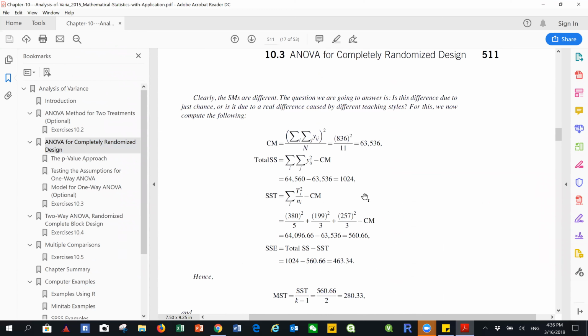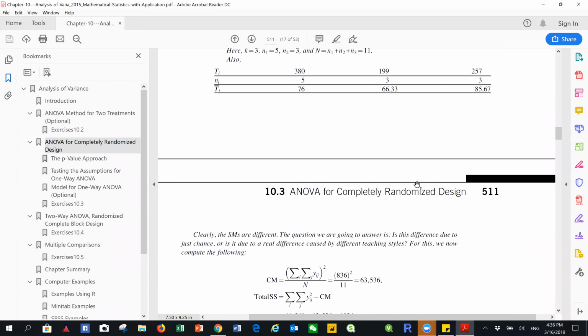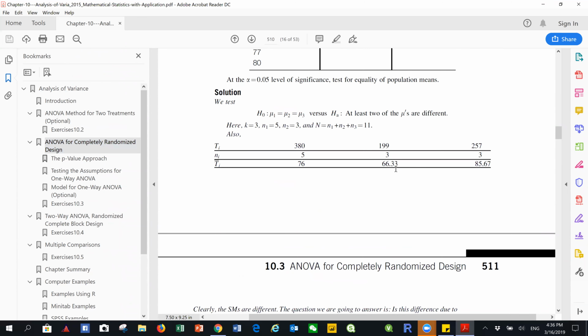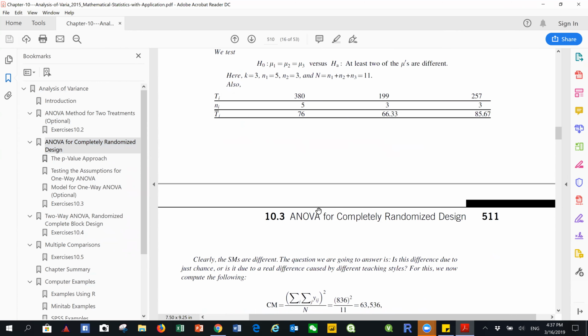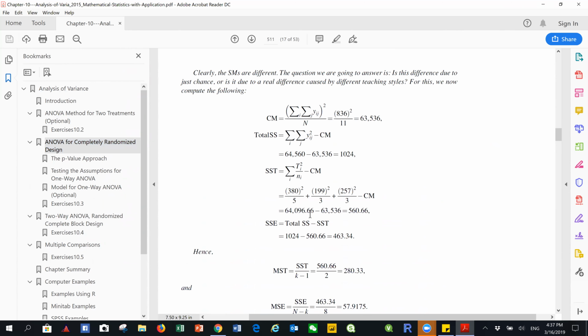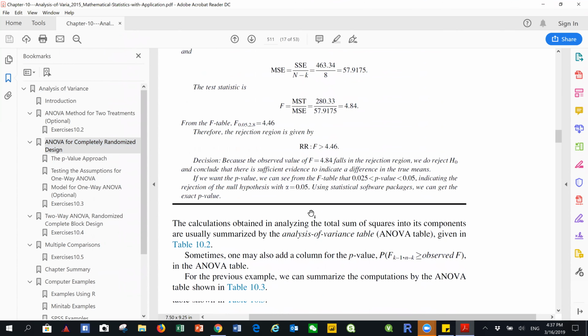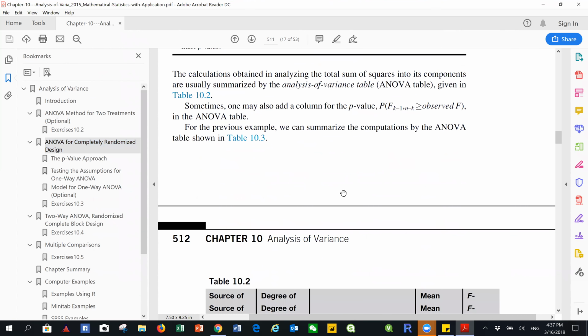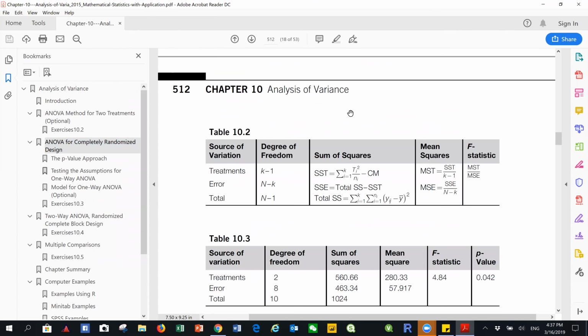Now, the rest of it is similar to the F test or T test. You compare the test statistic with the critical value, that's called the critical value approach, or the P value with the alpha, that's called the P value approach. So either approach will give you the same result and same conclusion. Okay. And this is ANOVA.